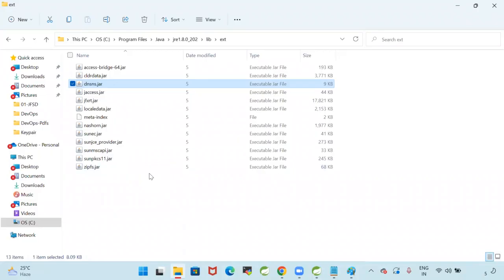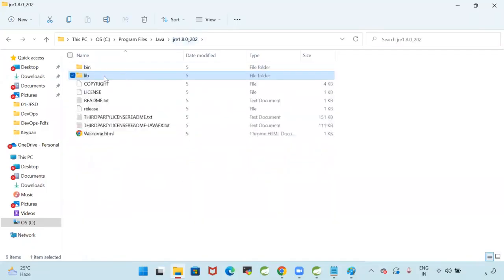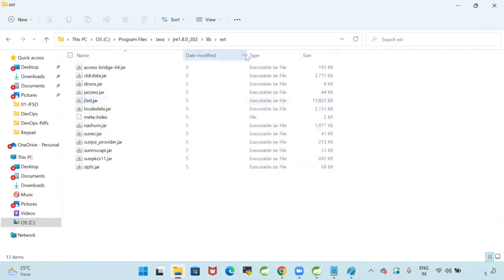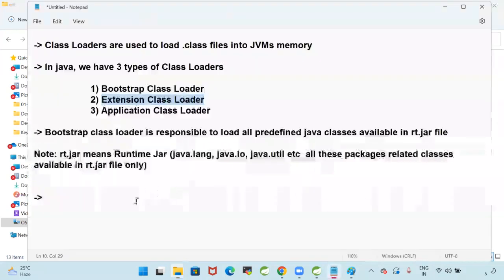Core Java classes are available. For the core Java, some extension high-level classes are available. Those classes are available in the JRE lib ext folder. Extension class loader is responsible to load core Java extension classes.